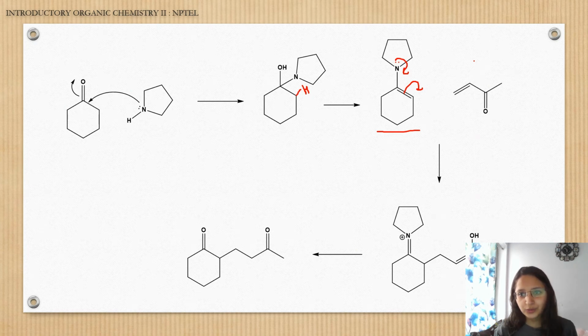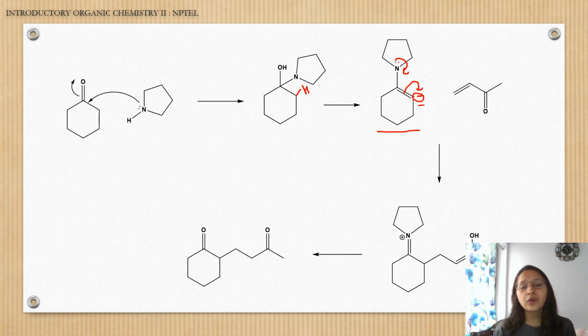1,2 or 1,4. See, this is the nucleophile. This particular carbon is the nucleophilic center. So this nucleophile is now resonance stabilized with this particular nitrogen. Why? Because this lone pair of nitrogen is free for the conjugation. That is why there is a resonance stabilization of this carbon. And whenever there is a resonance stabilization in the nucleophile, we say that it is a soft nucleophile.